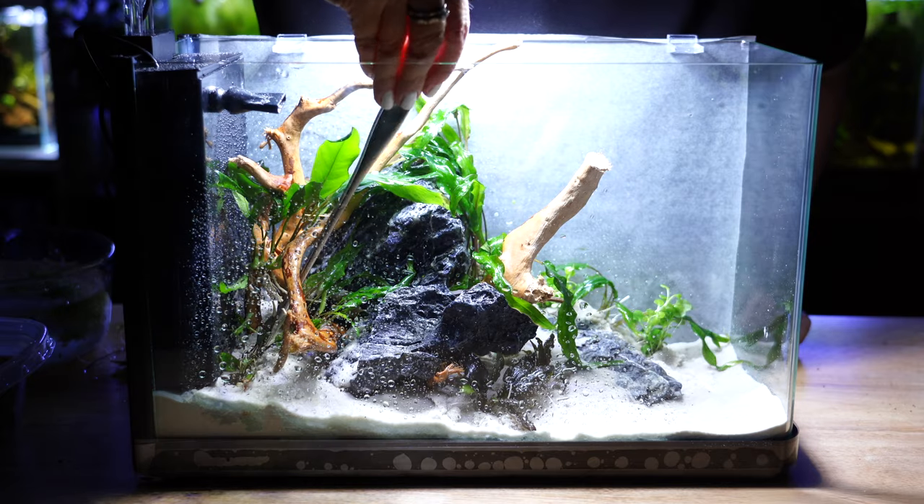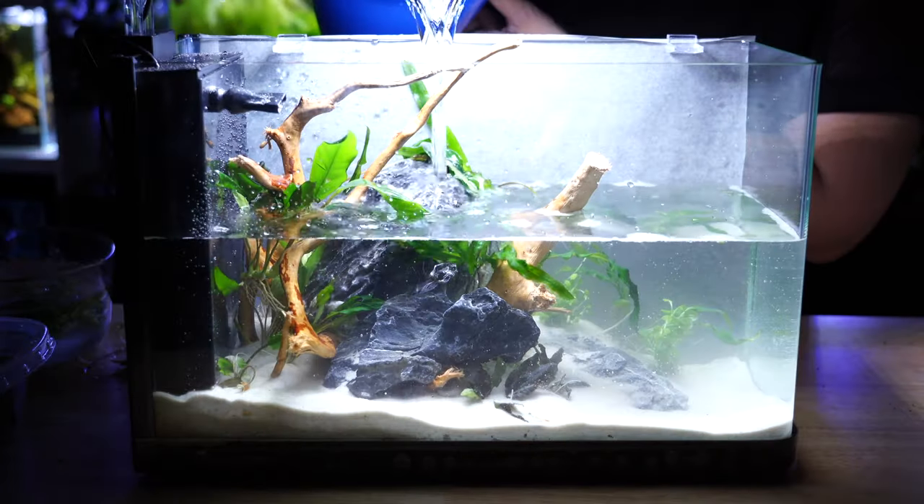Say you want to get a small aquarium set up, five to ten gallons, and you only want to get one fishy friend, but you don't want to get a betta. Why you don't want to get a betta, I don't know. Welcome to the Smallscape. Today we are talking small tanks, nanotanks, five to ten gallon size specifically, and for those of you who may want to get it really easy and fast to set up, get a nice little aquascape and pick out one fishy friend.